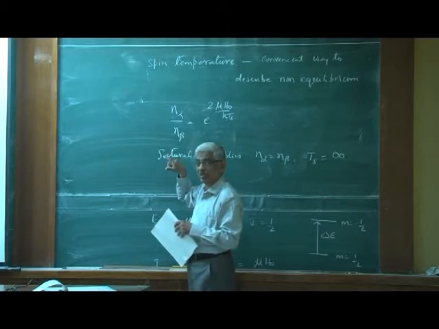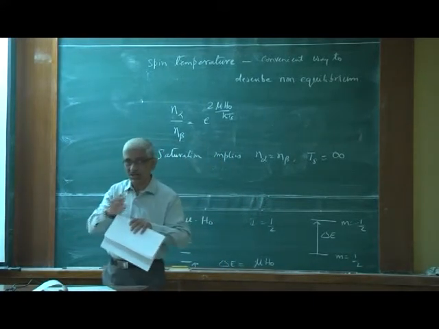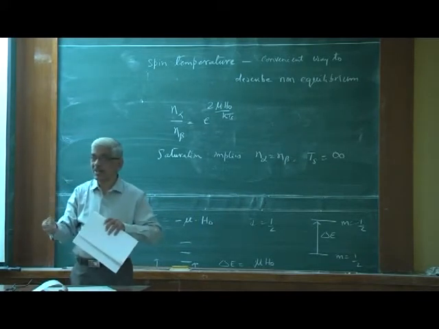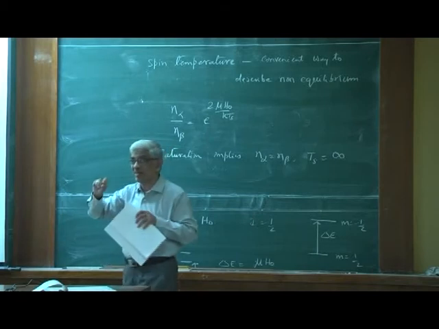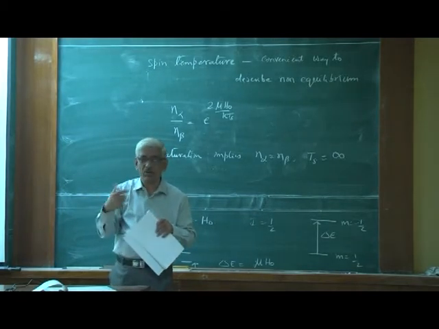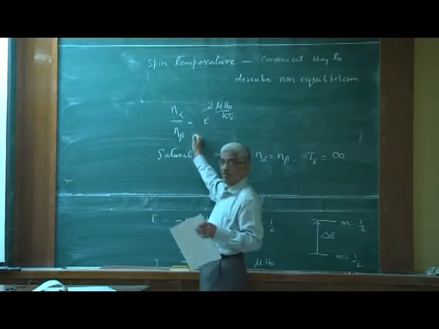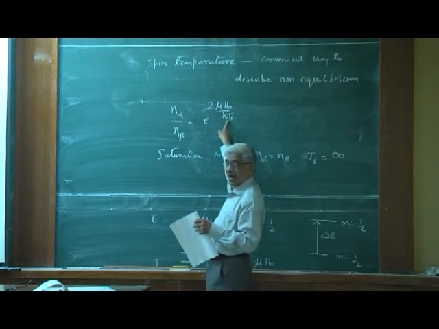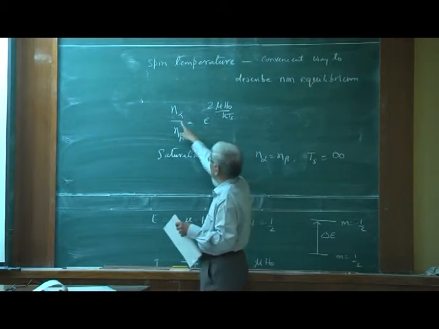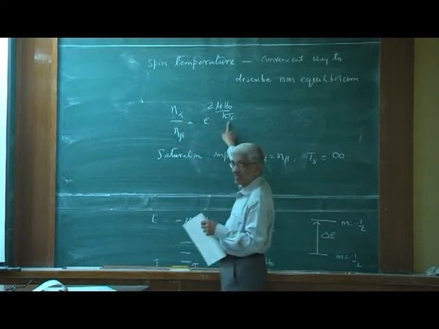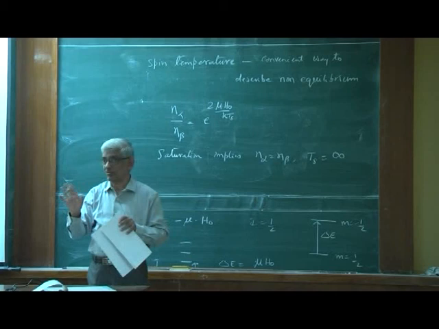What is the meaning of the negative? The negative also doesn't exist. No, that's why I said it is a concept. It is not a real temperature. It is not the real temperature which you can measure. When I say spin temperature, it does not mean it is the temperature of the spin system. It is a concept to describe the non-equilibrium state. It is a nomenclature, just like the charge or the spin. To describe how far it is from equilibrium, we give some number. It is convenient to describe by this entity, because there is nothing else which is variable there. This is the only entity which is variable. And therefore, if I have a number which is less than 1 here, it can only come if I have Ts as negative. So negative spin temperature implies inversion. That does not mean it is a temperature of the spin system. Don't confuse with that.